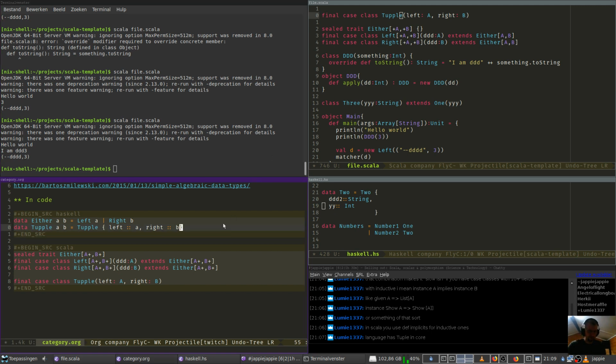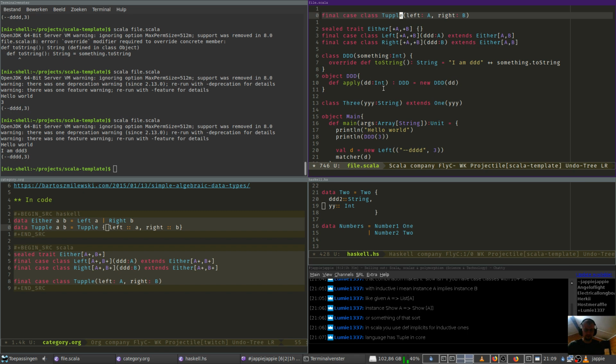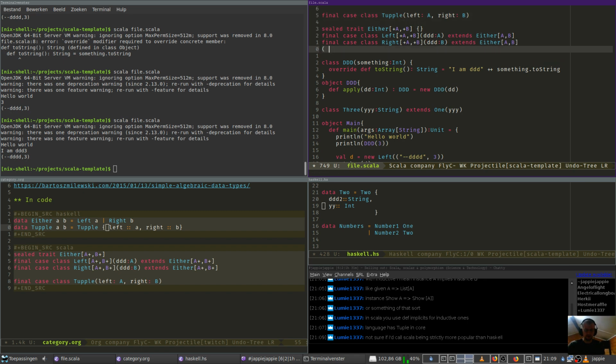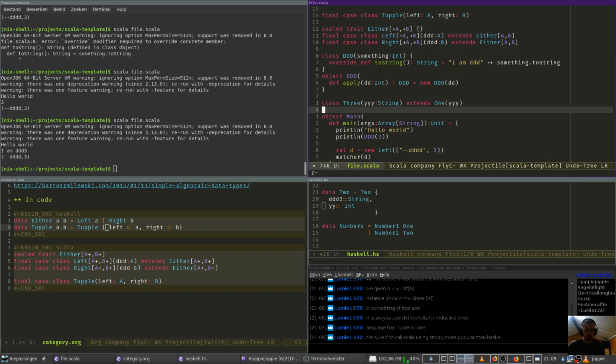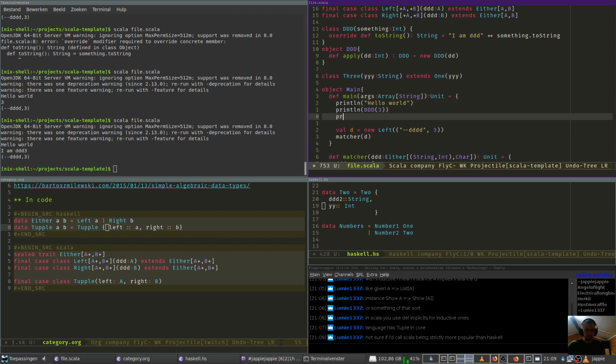I mean, doing this doesn't make a lot of sense, right? Because it's already in it. I think in Scala it's just parentheses like in Haskell, right? Wait, I wanna check this out. Print unit.